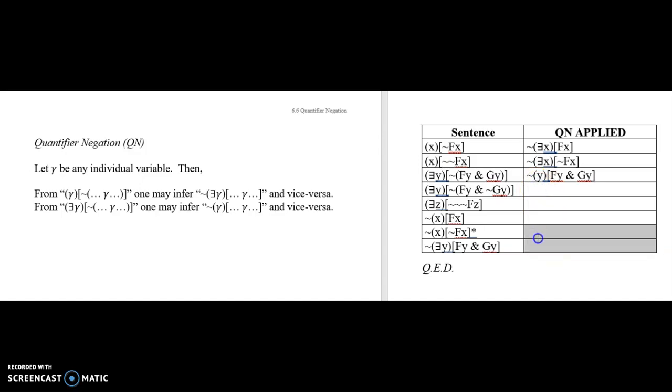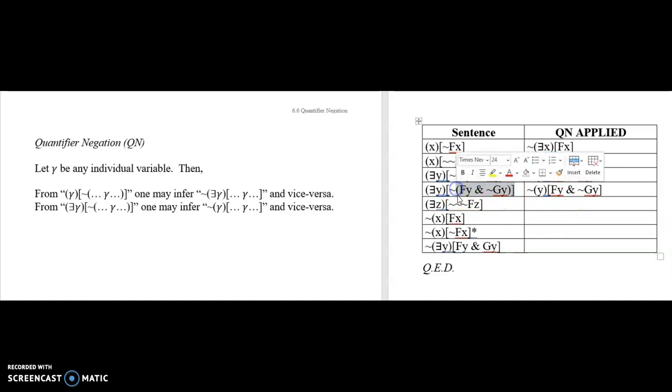Pause now. Okay, so hopefully you were able to get this one, but in this case, this whole thing is the negation and it's transcribed. So you're going from an existential to a universal. Okay, so you're going from here to here. The not is moving to the outside, and you're switching the quantifier, and everything else is preserved, and that's correct application. Go ahead and try this next one.